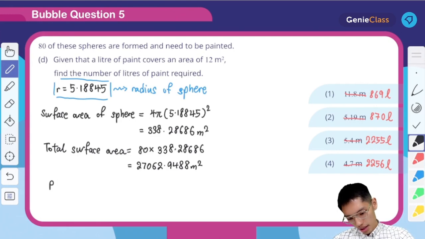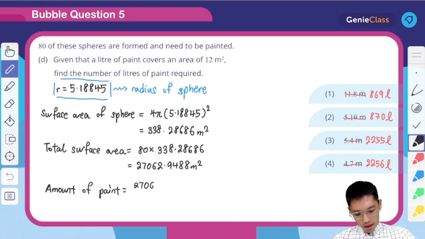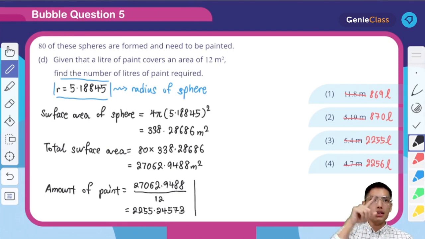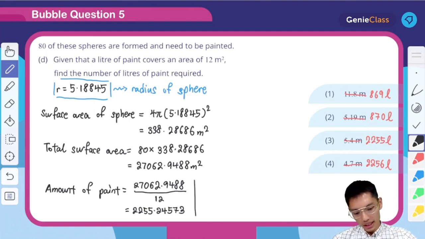So the amount of paint I need is none other than this surface area I need to cover divided by the amount of paint per liter. Again, 2455. So some of you actually rounded down. You may say, teacher, your answer is incorrect. Why do we round down? Regardless of what happens, we need to round up. If we round down, we don't have enough paint to cover the next one. So for this one, we need to round up.